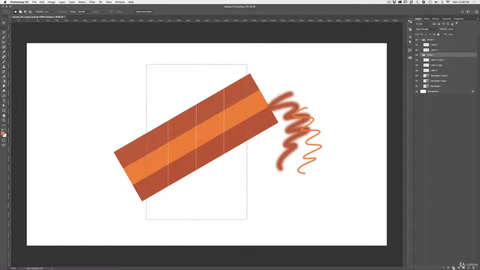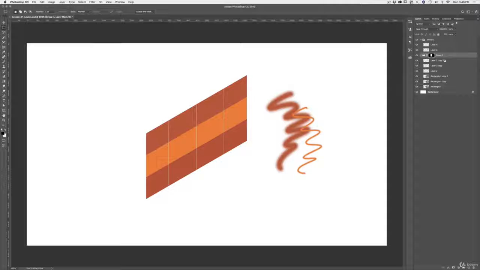And now I can click on this icon, and it will add a layer mask to the folder. So everything that's within this folder is now being masked off. Depending on how many graphics you have in here, and you want to cut that off, it will mask that off. So that's how you add in masks. Now, keep in mind, you can do that for any type of selection.